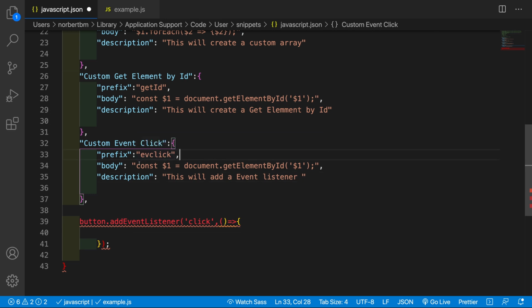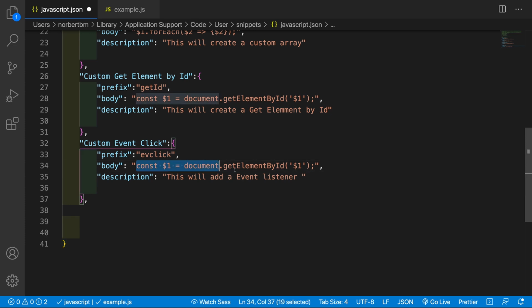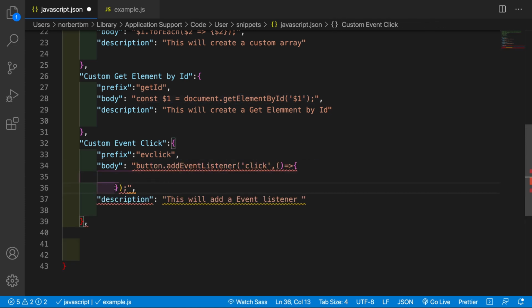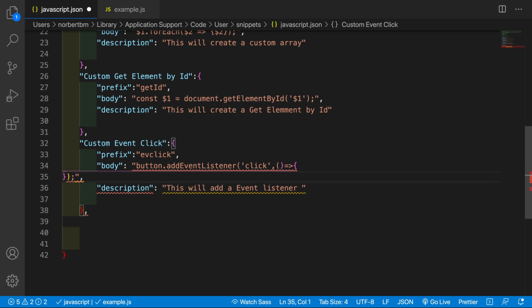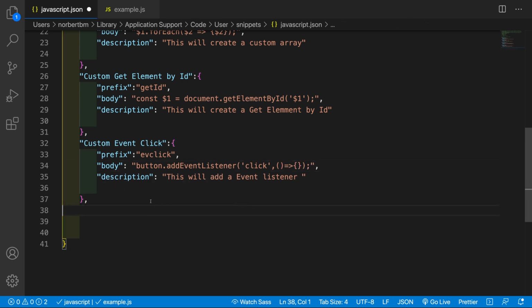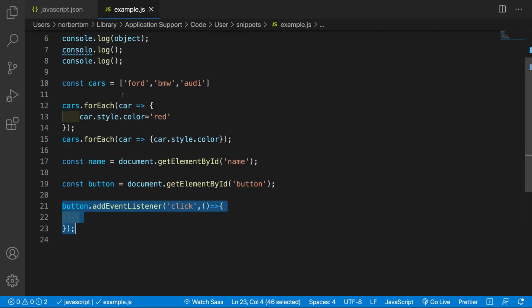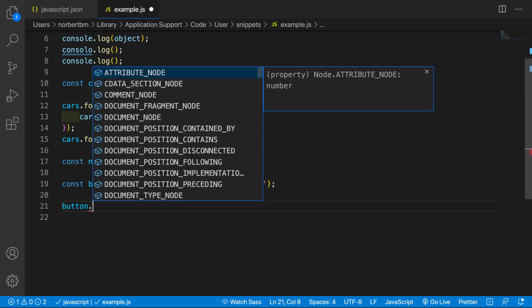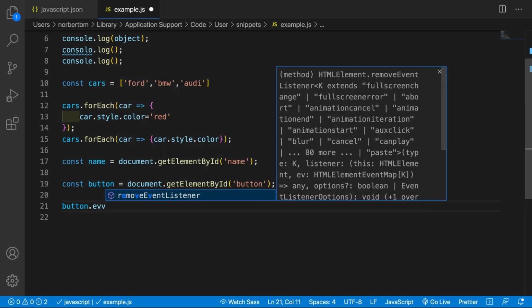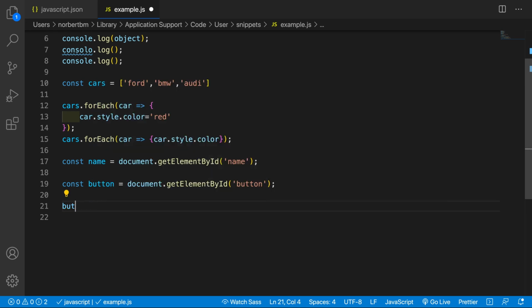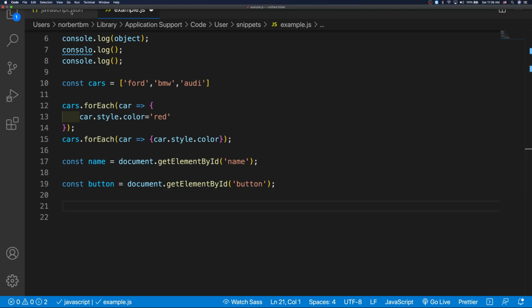Okay, now let's change this. Let's cut this one out and paste it in here. And let's go back with this one. A few lines of code, and there we go. Now this should work. Let's save it. So if click, let's go back into our JavaScript, and now we will just do button dot if. Actually, I can't do this.